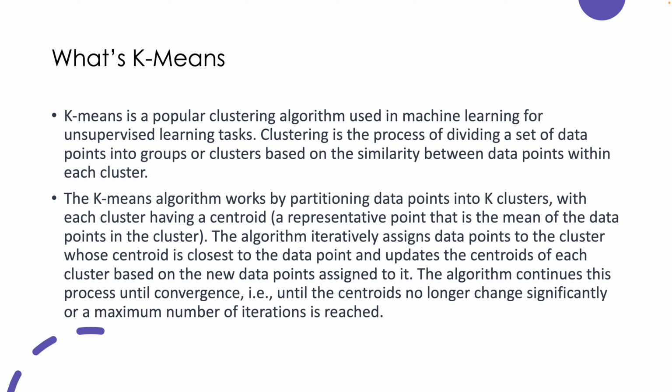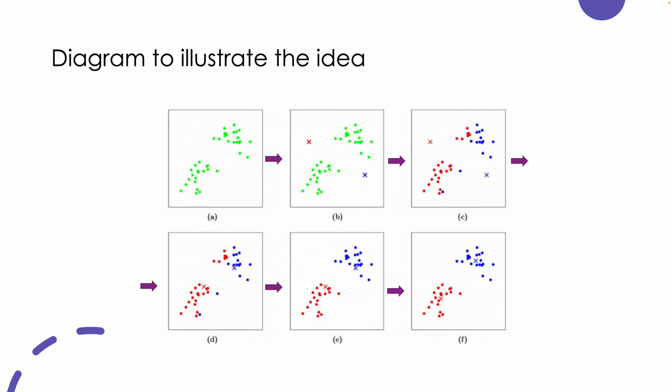That's the description. I know that one diagram may explain better than 1,000 words. So in the next slide, we will show you a diagram to illustrate the idea behind K-means as well. So let's say we start with this diagram. We have all the green dots as your input data, and obviously we are supposed to have two groups, and let's see how K-means figures that out, right?